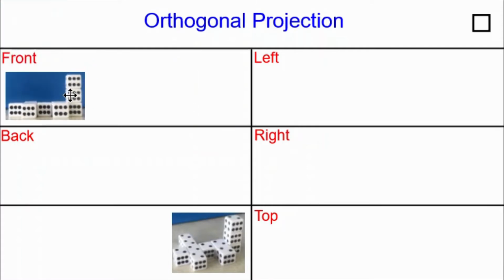I took a photograph of what the dice look like from the front. Remember, the 6s are in the front. And we can see a little bit of the detail of the stack of dice from this front view, but there are some details that are hidden from us. When I draw my orthogonal projection, I'll use squares for each of the cubes in the dice, and I'm not going to put little dots for numbers on them. So I start with 5 squares in a row, from left to right.